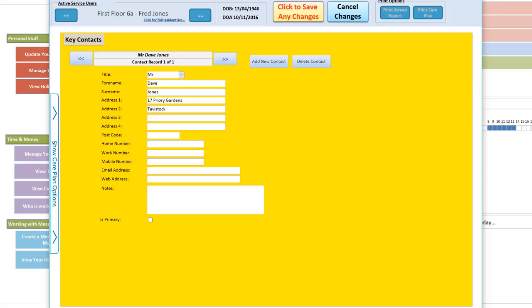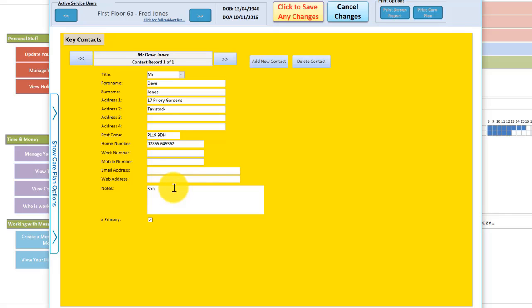Okay, just enter some address information. And we'll make up a telephone number for this gentleman. And then what I always recommend is in the notes section, annotate in there the relationship between this contact and the resident. So here we're going to say it's his son. And if it's a primary contact, if you tick this box at the bottom, that means that for notifications and for printing of labels, etc., this contact will be in the list.